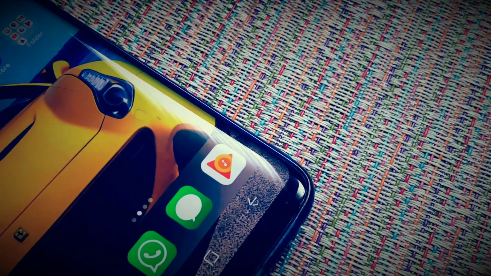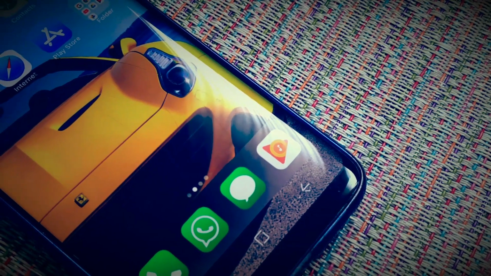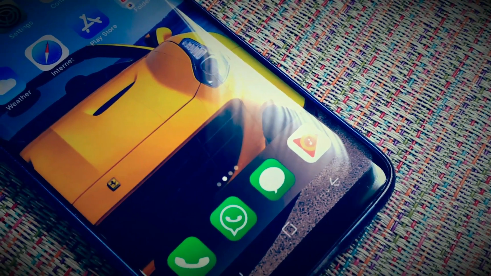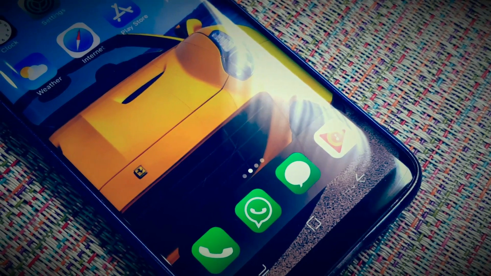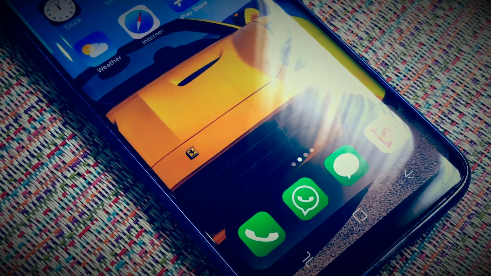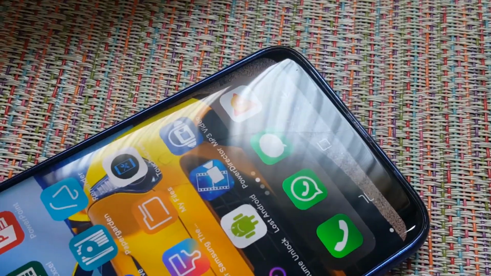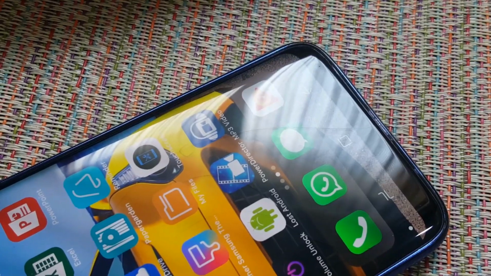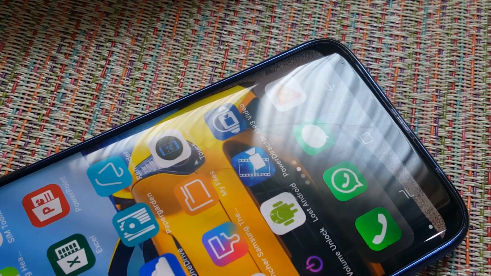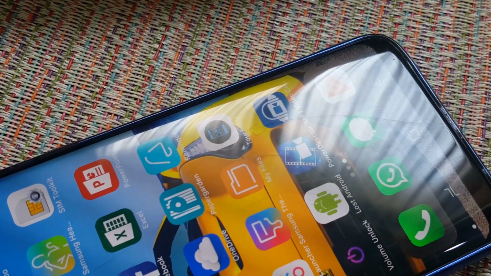So as you can see, here's the main launcher, here's the theme. And unlike some other launchers, this launcher is not 100% like iOS 12. It does have some of its own touches. So for example, it doesn't have that swipe from the bottom to get that notification bar. Instead, you are going to have your regular notification bar. Some launchers have that, but this one doesn't. And other than that, all the icons and everything are like the iPhone X.